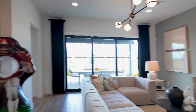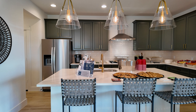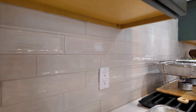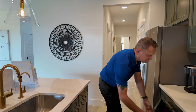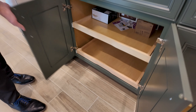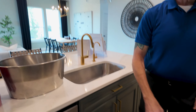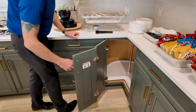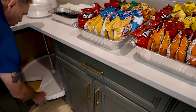Nice big kitchen here with a lot of different ways you can configure it. The basic layout will always stay the same, but you have different appliance packages, countertop options, cabinet colors, things like that. You do get a backsplash standard — this is a slightly upgraded one. There's an optional convenience package add-on to the cabinets that gives you extra storage: rollers in most of the under-cabinets, double garbage bins, and instead of a traditional base cabinet, one bank of drawers. Over here you get a double Lazy Susan — these actually spin — so it gives you a lot more storage.